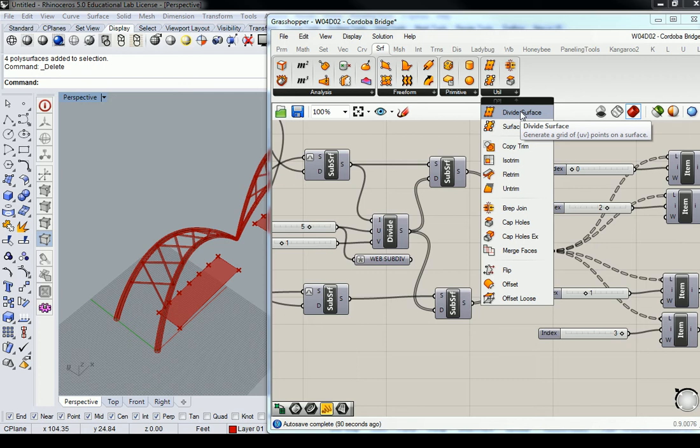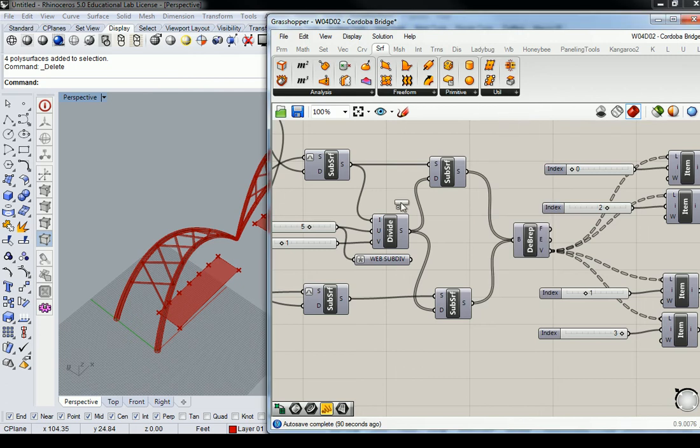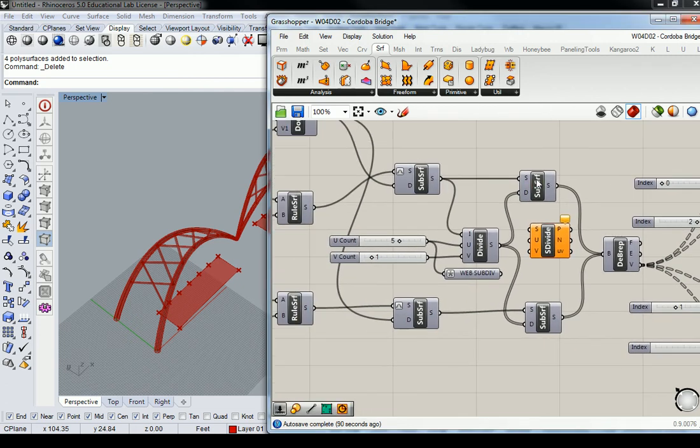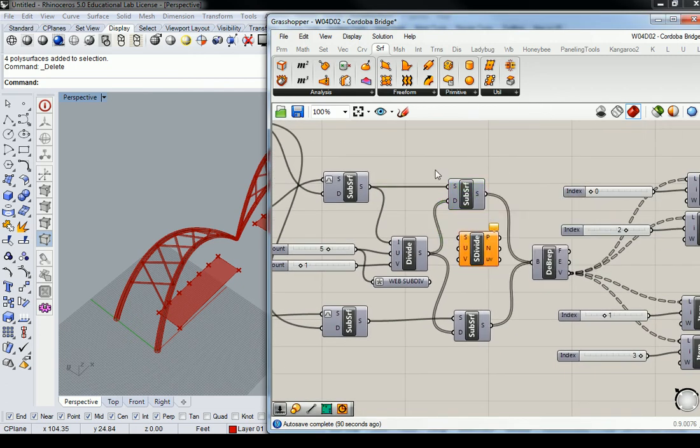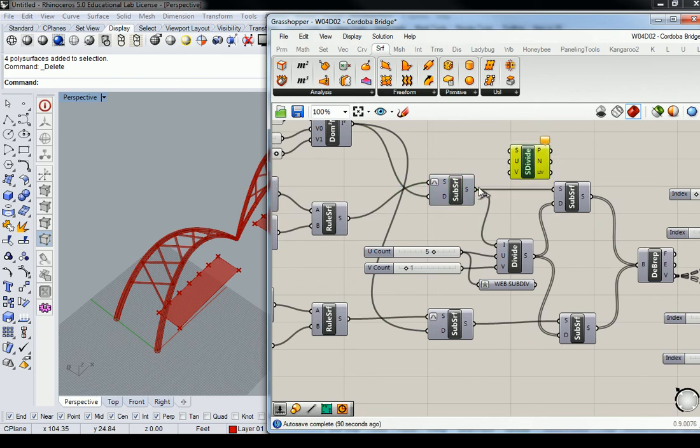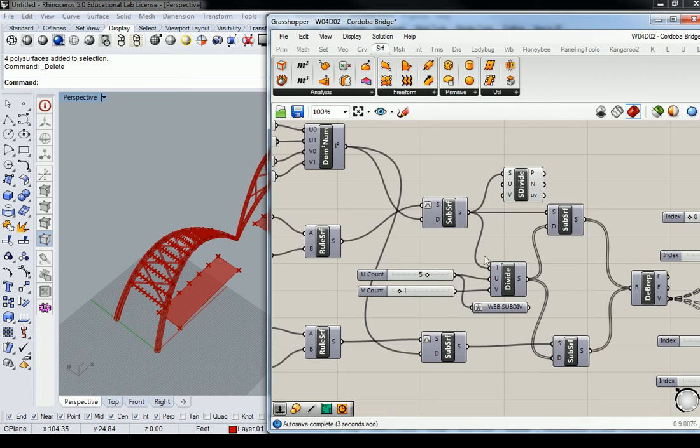I just thought of that. So divide surface. If we divide the original surface, that would be this, and we divide it by this number of items. So the U we divide that much, and the V we divide this much.